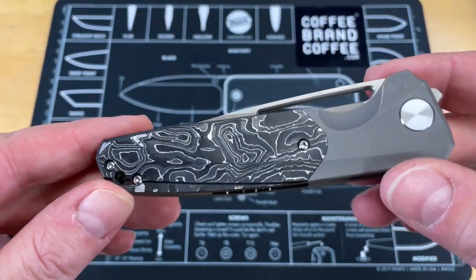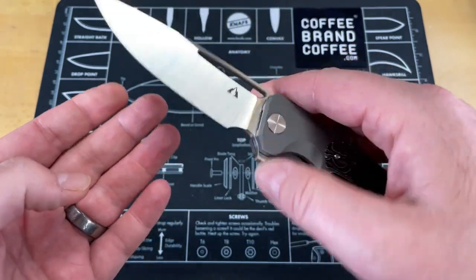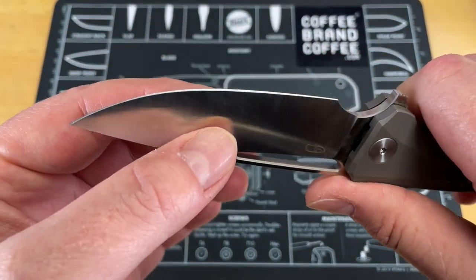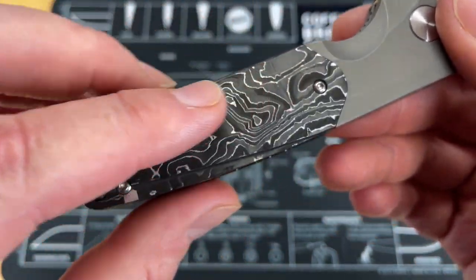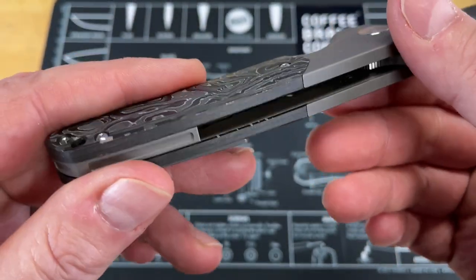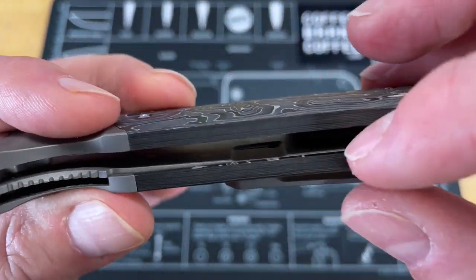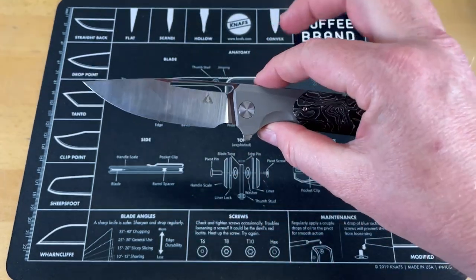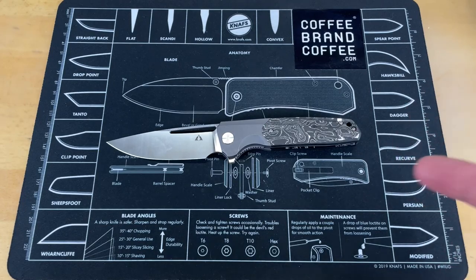Here's another great looking knife that performs really well — the CMB Made Dharma. All CMB made knives come with some of the best behind-the-edge geometry you're going to find: M390 blade, ground really nice and thin, super sharp. It's done in that beautiful topographical style carbon fiber with aluminum powder — beautifully done in hand. Nice and light because a lot of material has been removed. You've got titanium bolsters and full liners, so it's three-piece construction on each side. The action is amazing — reverse flick off that fuller. Not only is it beautiful to look at, this thing screams through anything you want to cut. One of the best performance cutters to come in in a long time.